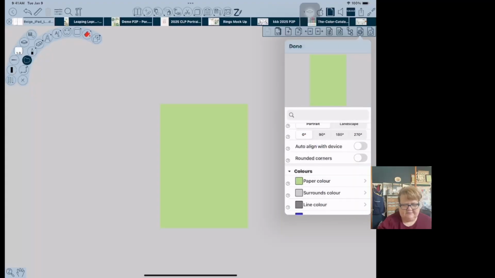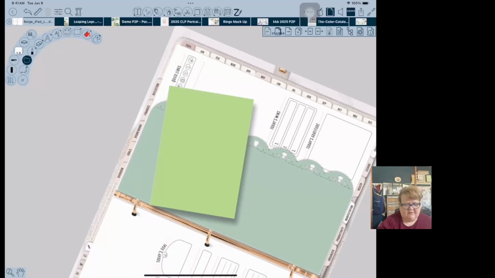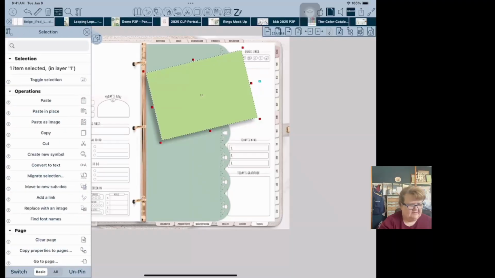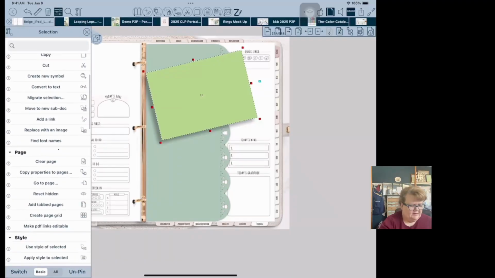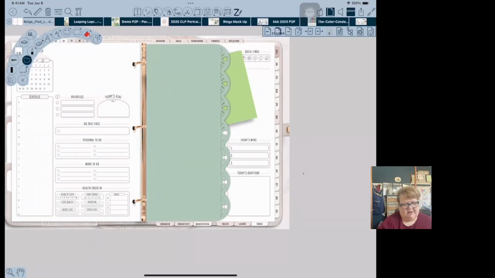Silly, silly, silly. Okay. It's probably not a color I would use actually, but there we go. And then this, I could do send to back. There we go.